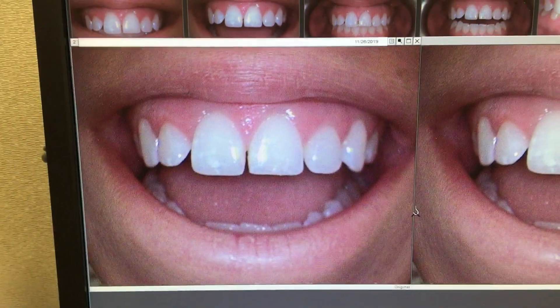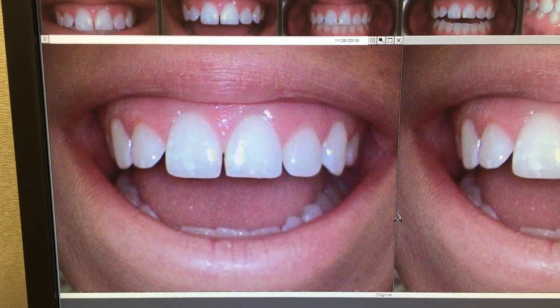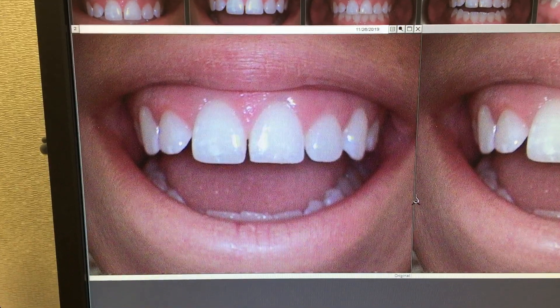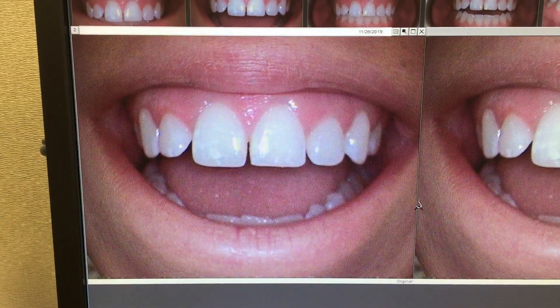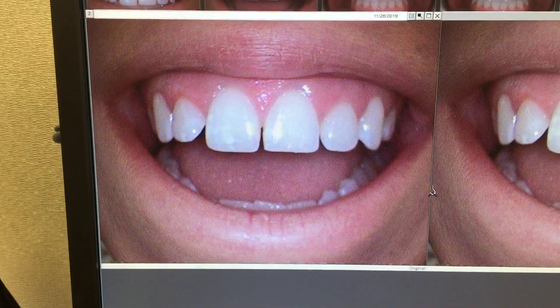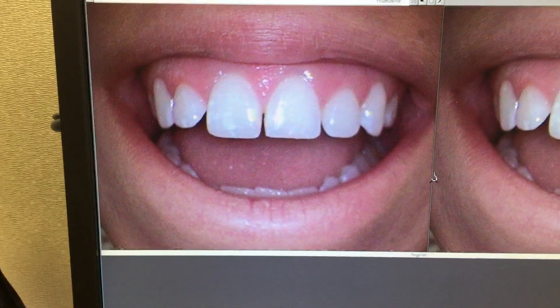So we're here with Maria. She's a young real estate agent with a wonderful personality. These are some of the pictures — she wanted to make those front teeth look as perfect as we could in the least invasive way and in the least time. We worked on her a couple of hours this morning and she hasn't seen it yet.